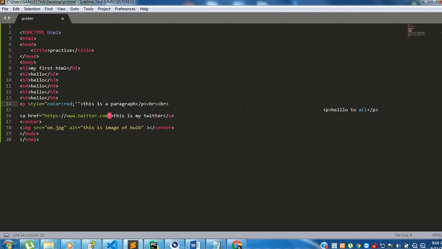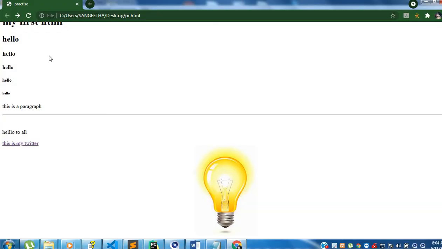Just specify the design, check it out. As of now this paragraph is in black color. When I refresh I'll get it in red color. Okay, in that way you can mention it and get to know.